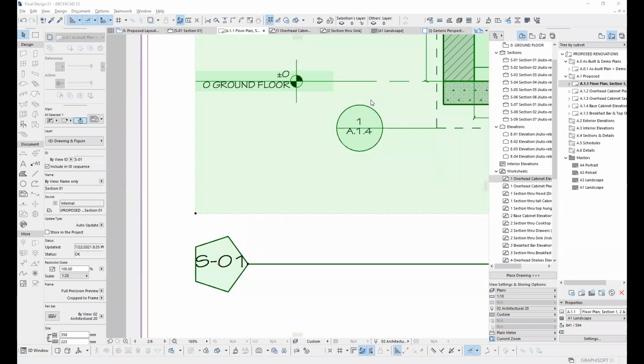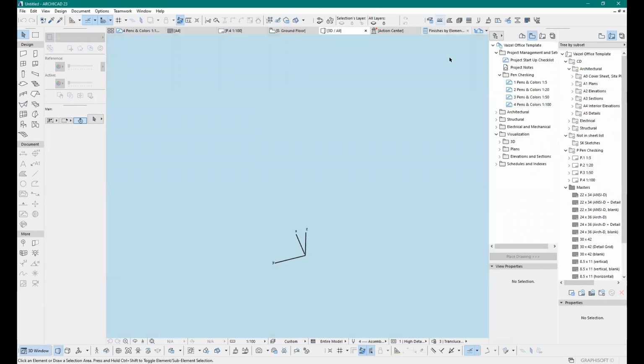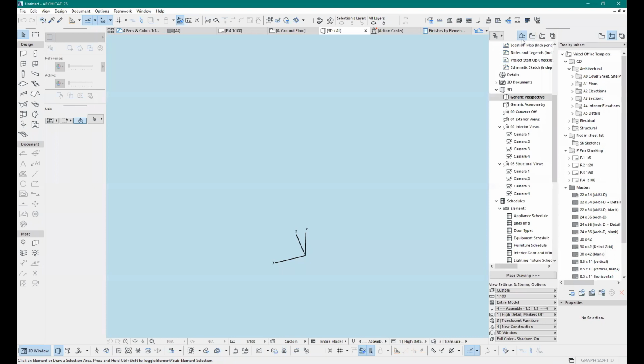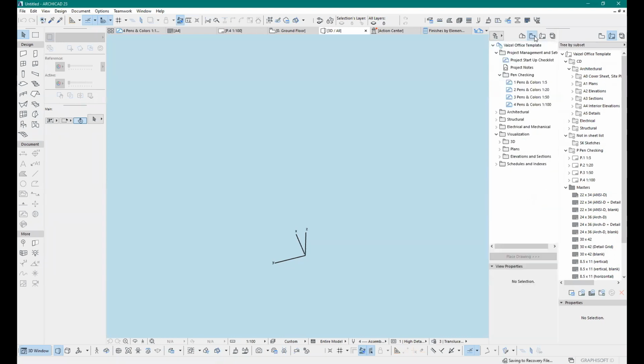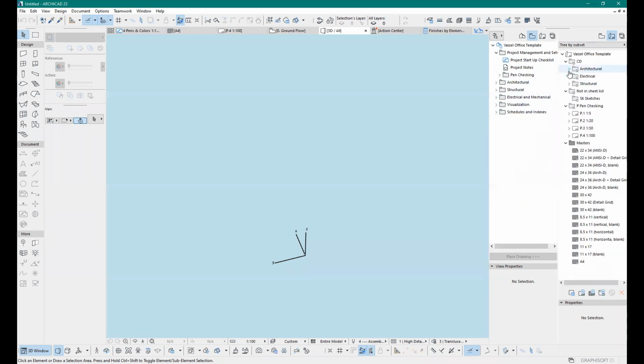Before we conclude, I have a template. The essence of a template is to store the attributes and the project structure that you are using. So in this template, I have basically everything that you would need to be able to create an efficient workflow for your project. Yes, I'll be sharing with you the recording.